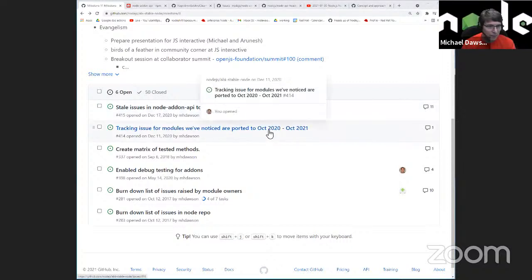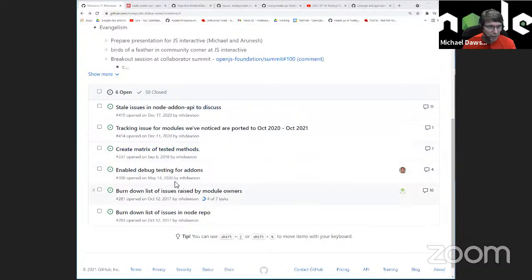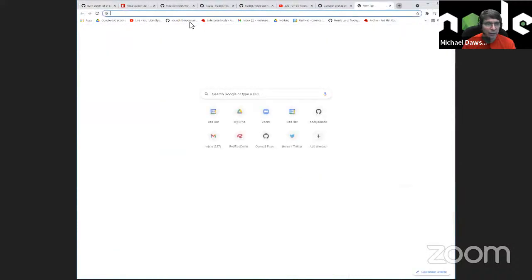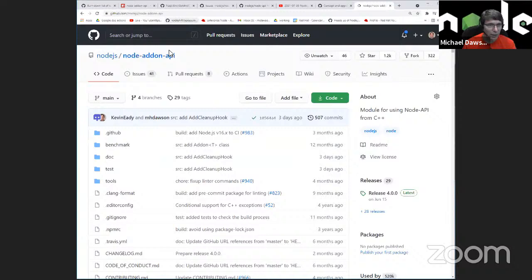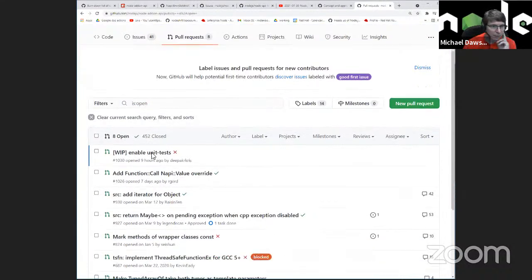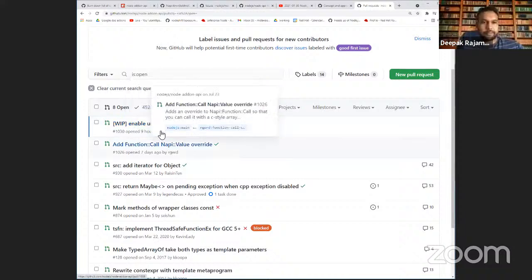Okay. So if there's nothing else on those two fronts, we can take a look at the issues raised in the two repos. So let's look at node add-on. I don't know if there are any in particular that people want to call out. So this is your work in progress PR that we'll get the demo of next time, right? Yes, Michael, that's the one.